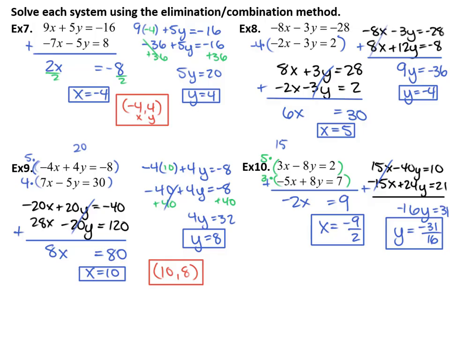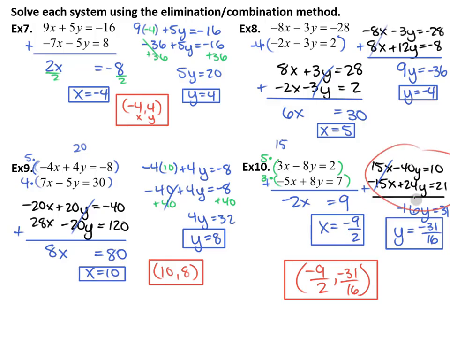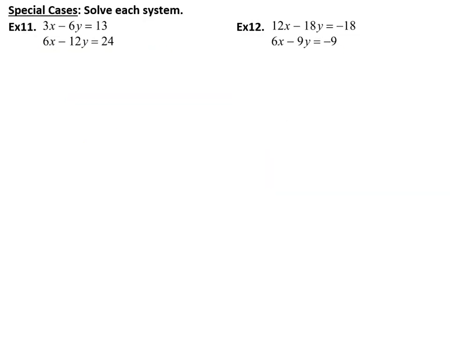So these lines do cross each other, just not at nice whole number values. They intersect at negative 4.5 or negative 9 halves and negative 31/16. So some rather ugly looking coordinates, but they do intersect. There is one solution, and we found it here. And again, if you don't like doing a lot of work with fractions, like multiplying, adding, and subtracting is especially the worst part, then maybe doing substitution or elimination to eliminate the other variable is the better option.